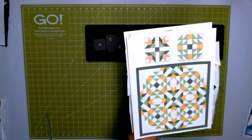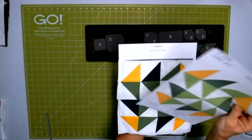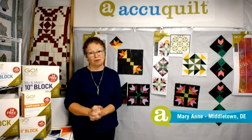So I checked the different designs, and this is called Yankee Puzzle. This is a 16 patch, a 4x4 grid. The math will work with the 9-inch cube. I used only shape 5, and I proved it because I didn't trust myself. My original design, which I cannot make, I was able to translate into this, which I can make with my 9-inch cube. As you can see, there's an awful lot of versatility. My biggest problem was deciding what to do for my reveal. Stay tuned.